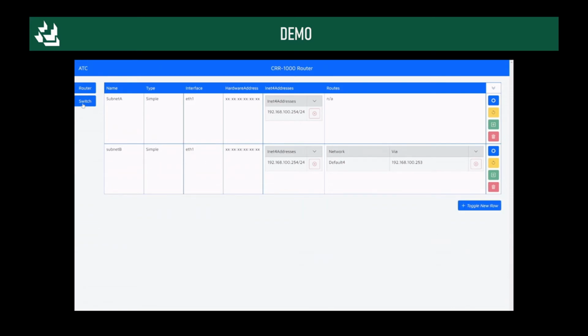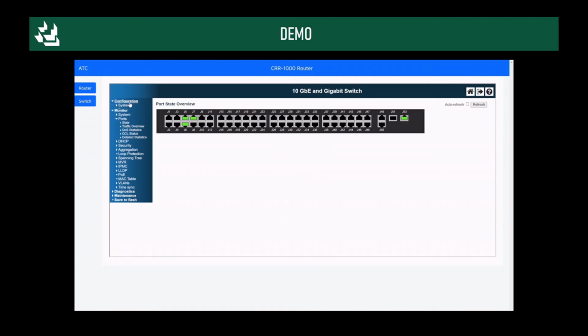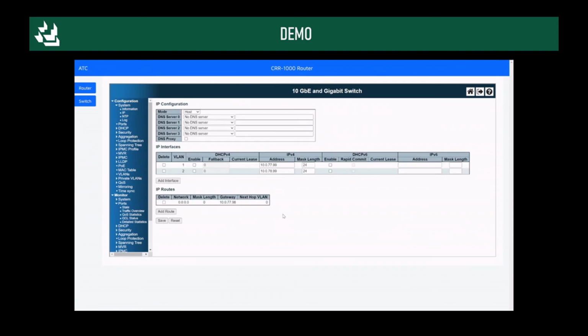You'll notice there's a tab on the left to instead view the switch interface. This interface is served by the switch and then rehosted locally through our Apache reverse proxy, allowing full functionality inside our own interface. In addition, we've added some validation of our own to help users avoid disconnecting themselves from the switch.